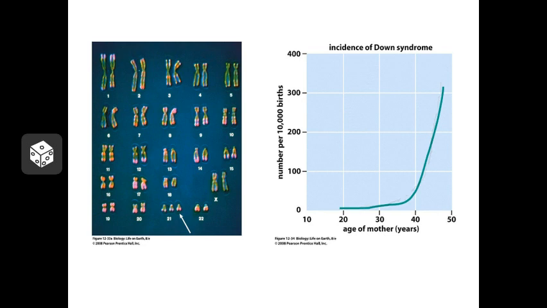So why do women get the blame for this? Well, think of it this way. Because women only produce one egg cell per monthly cycle, if there's a non-disjunction event there, it's going to show up in that egg. But men produce 150 million sperm cells per ejaculation on average. So it's much more likely for that egg to be the source of a trisomy or monosomy than that sperm cell, since it's in such a big crowd.